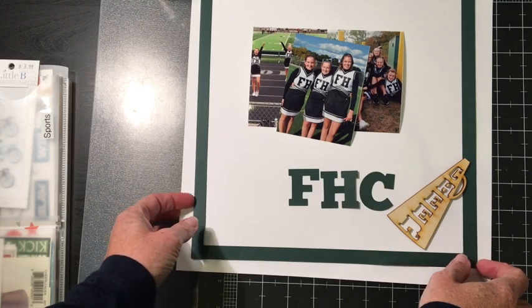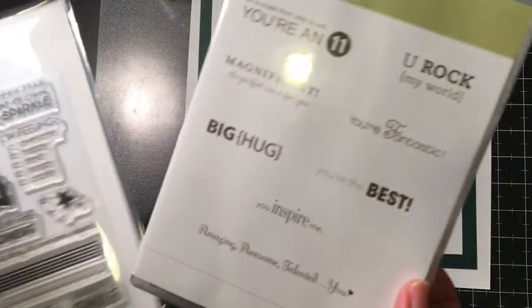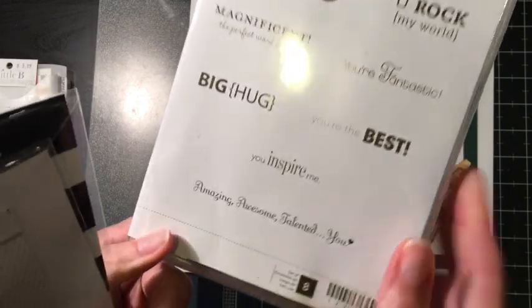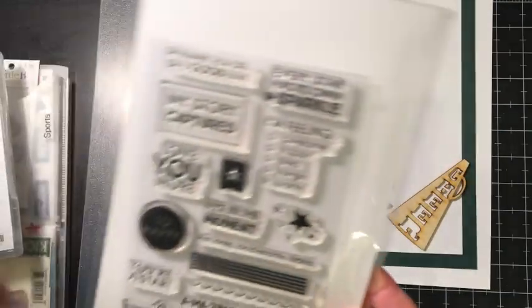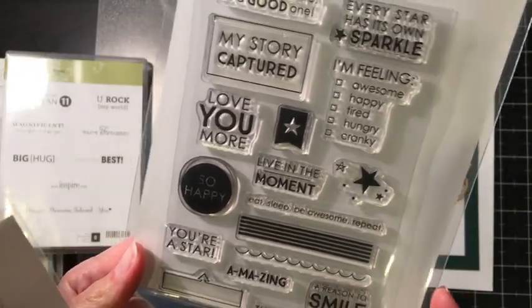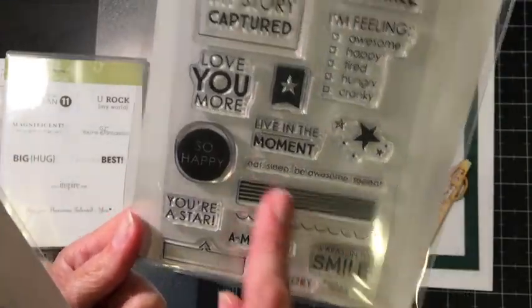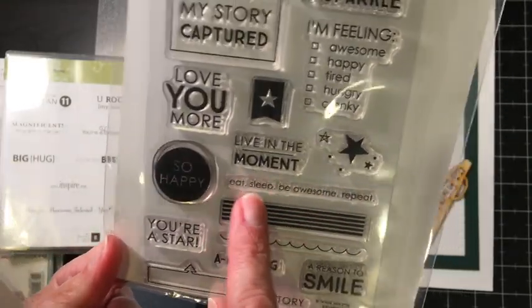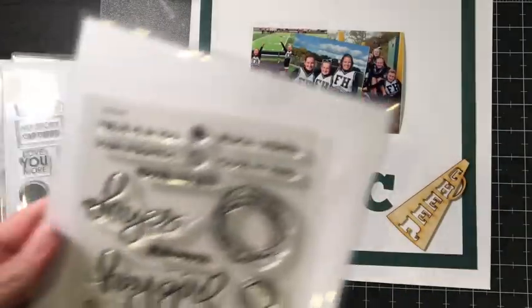And I did pull stamps per my usual, so I did find a couple. Since I don't have cheer stamps, I have this Stampin' Up! Perfect Words, and I do like this Amazing, Awesome, Talented You with a heart, so possibly that. I have this Felicity Jane. This is the Felicity set. You've seen me use this a number of times, but I do like this amazing because I think that's funny and a reason to smile. And quite often I use Eat, Sleep, Be Awesome, Repeat. So that.